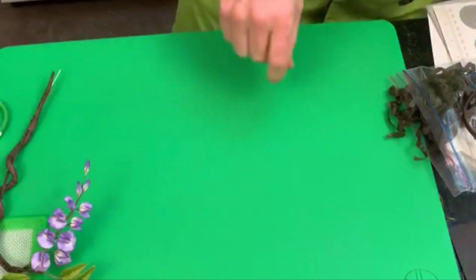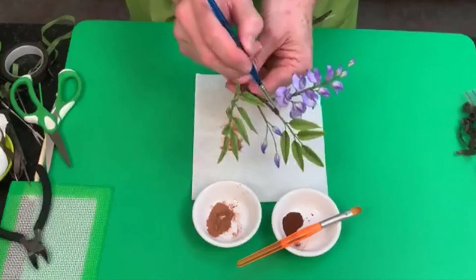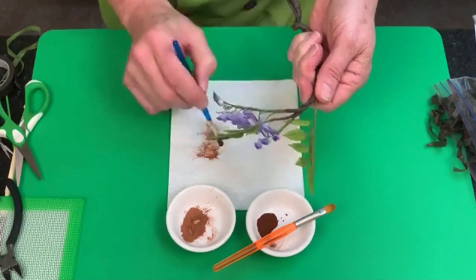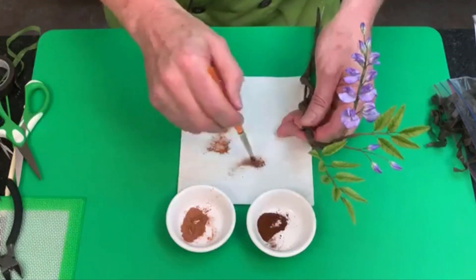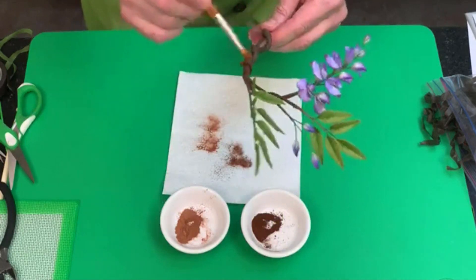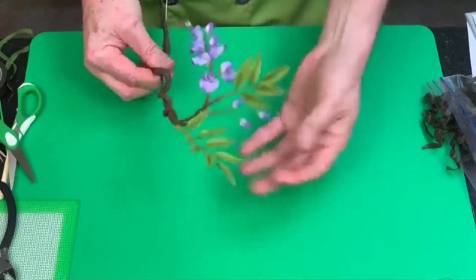The last finishing touches: take a little bit of pale chocolate and some chocolate brown. This is chocolate dust — chocolate brown with corn flour and corn starch mixed in. Where the brown meets the green, use some pale chocolate to blend so the color dissipates as it comes down. Then take full strength chocolate and put that right at that junction. I had a question asking whether I use paper or plastic floral tape — I always use paper tape because it's matte and also takes color very well.